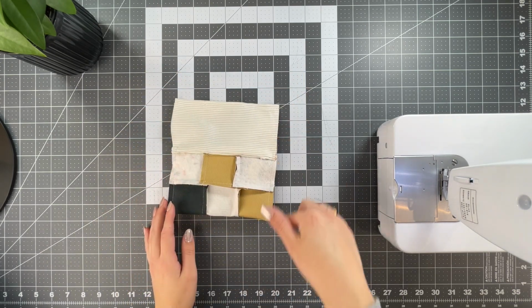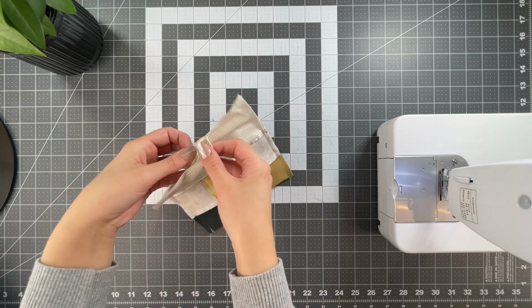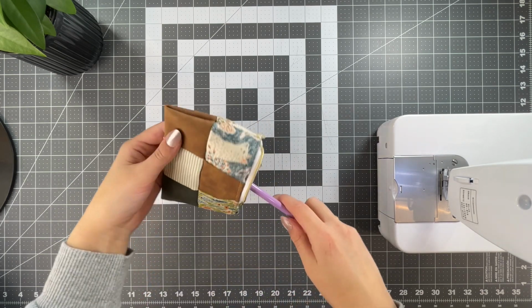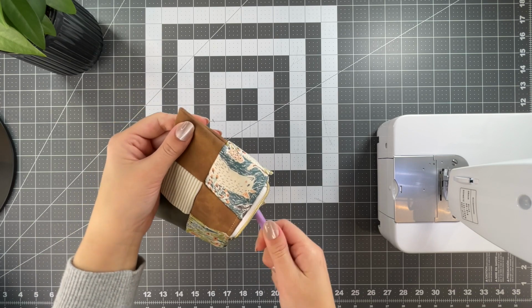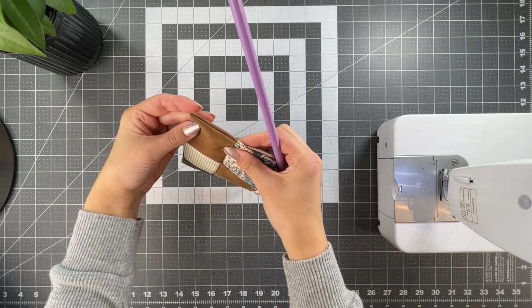Once you've sewn around and left your opening, you're just going to trim all of your strings, and then you're going to use your opening to turn your bag inside out. As you're turning it inside out, you can just use a knitting needle or a point turner, I think that's what it's called, to push those corners out so that they're nice and sharp.